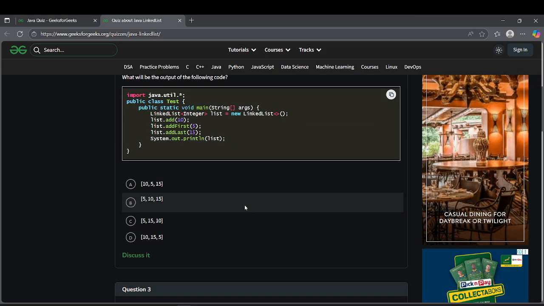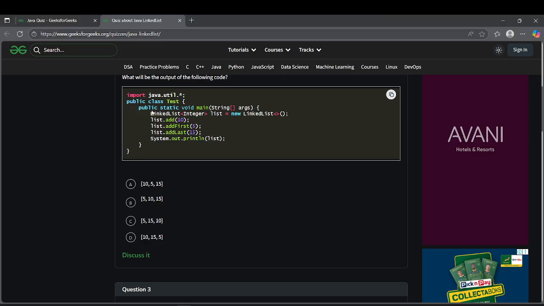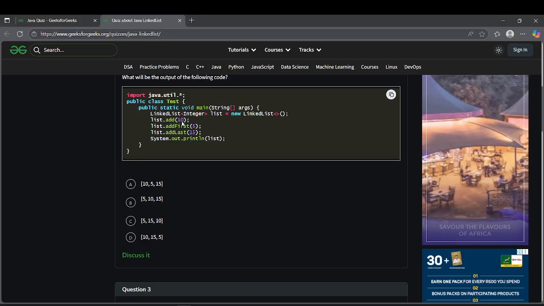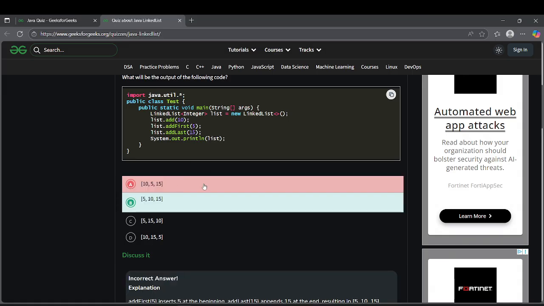What will be the output of the following code? Oh my god.